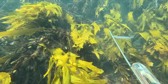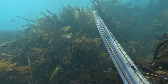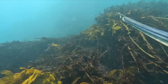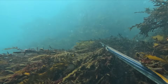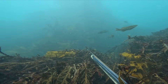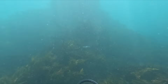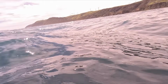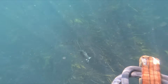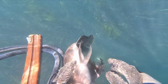So just before I got in the water, I realised I'd left my catch bag with my measure behind, so I couldn't really get paua, so it was straight on to the butterfish, and I found this nice little bit of ground here that had a few butterfish kicking around. Most of them were pretty small, but I spy one that I think will be legal and get a shot into it. And yeah, it's not the biggest butterfish in the world, but it is legal size, and we want some to eat, so pretty happy to be on the board.